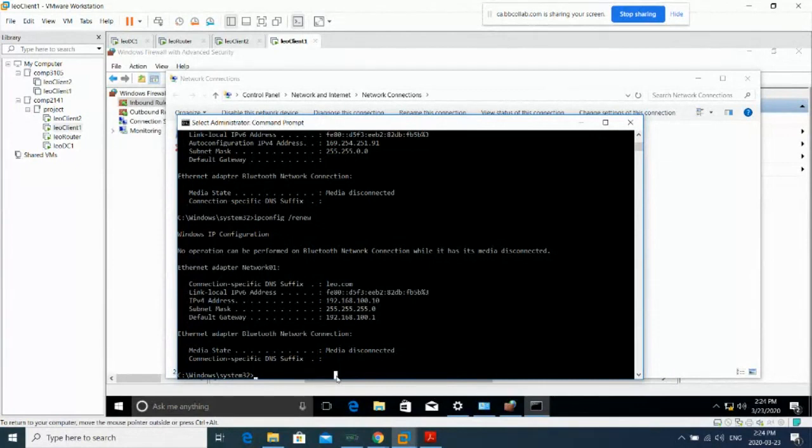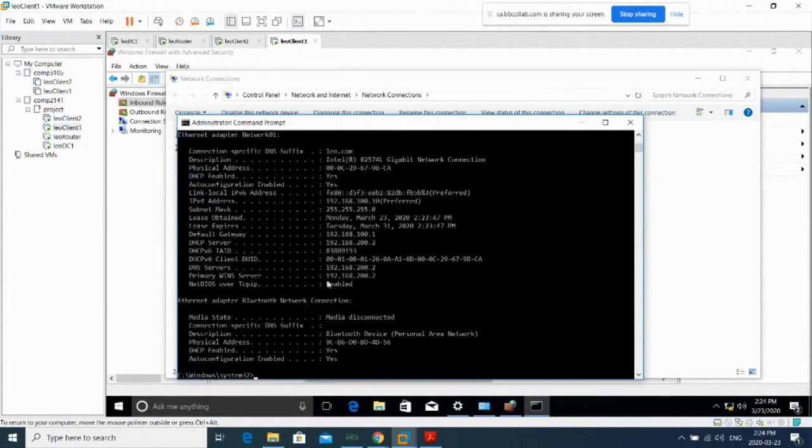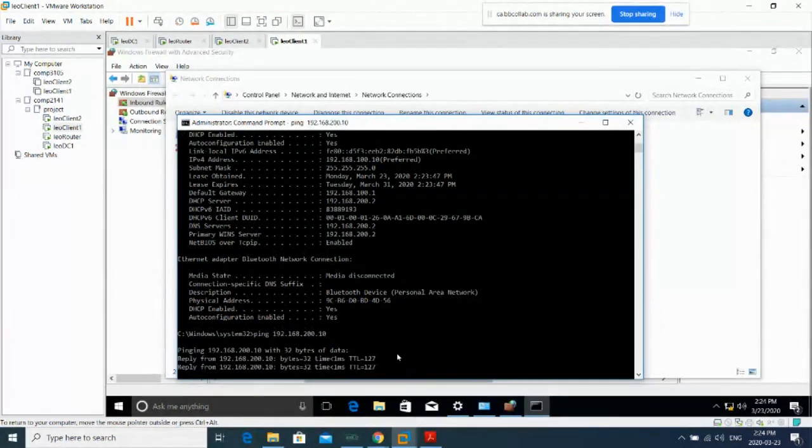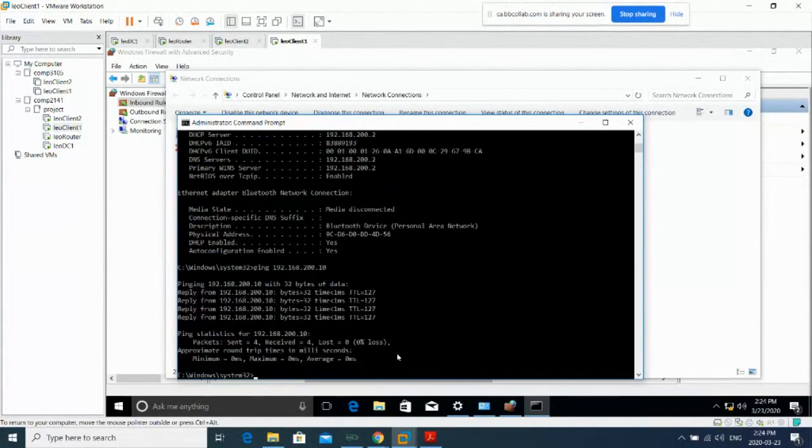So now if we take a look at the IP config and we do an IP config all to make sure that all the information is there, you can see that all the information is there. Everything is hunky-dory. So if I now do a ping, you can see that I can now ping the other side and my other client.